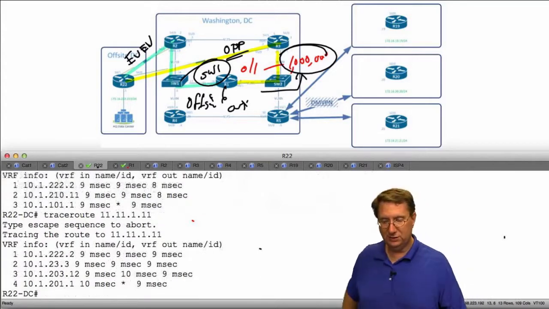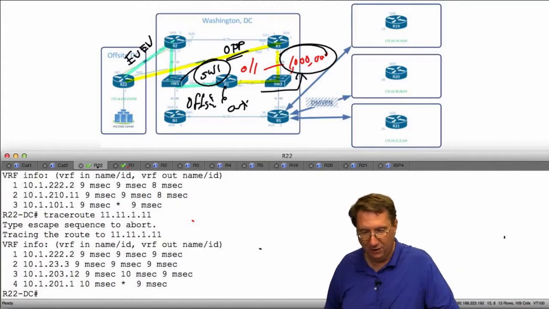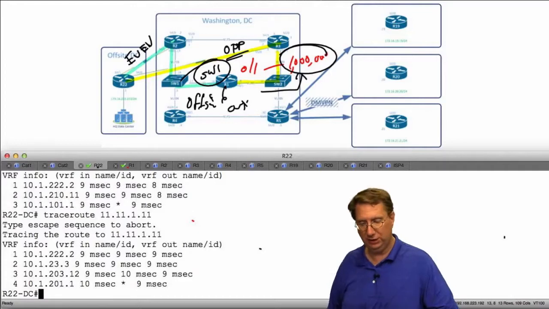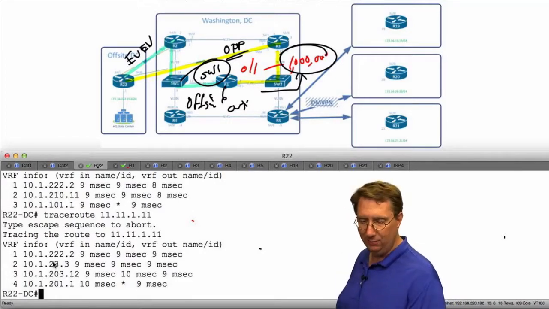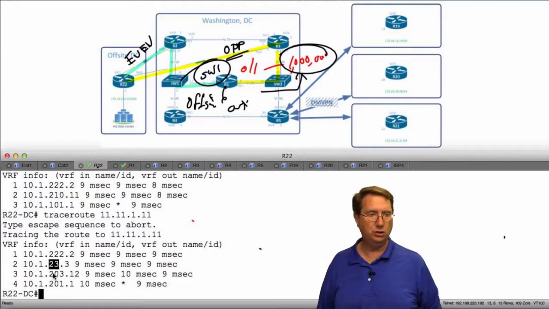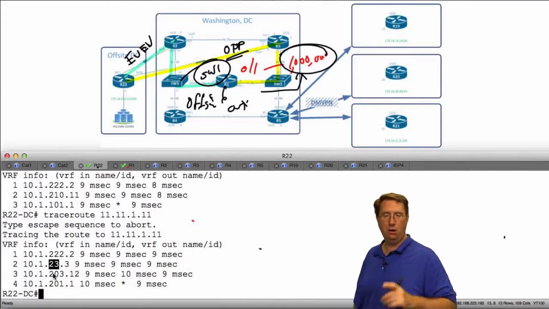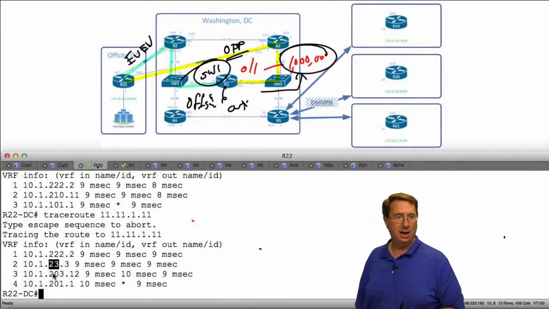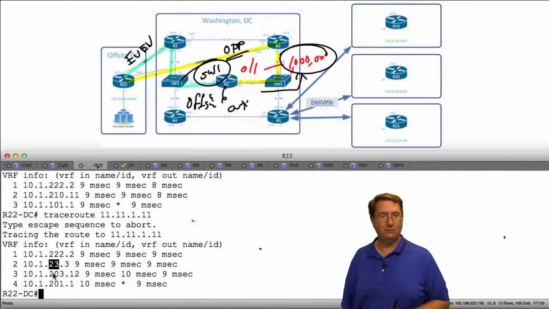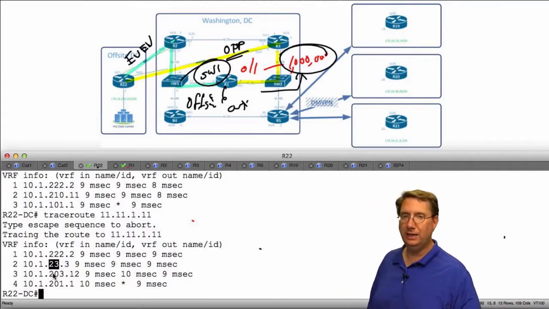Now the point here is that we also need to recognize that we have an issue in our topology. Notice that they're not taking the same route. We're using that link 2, 3 between R2 and R3 to get information down to R1. And that's by virtue of where we did our manipulation.